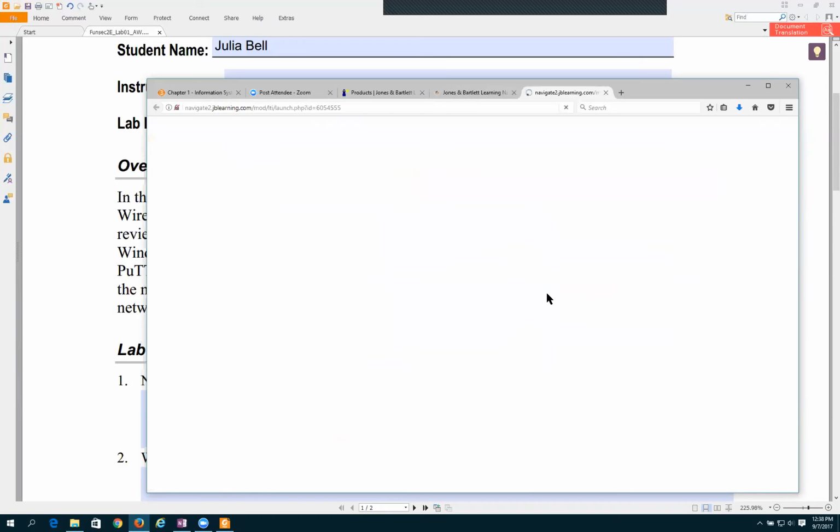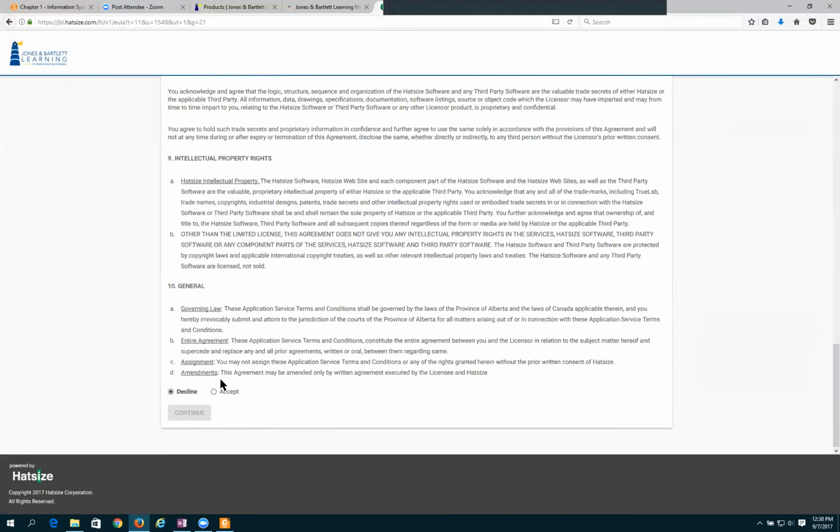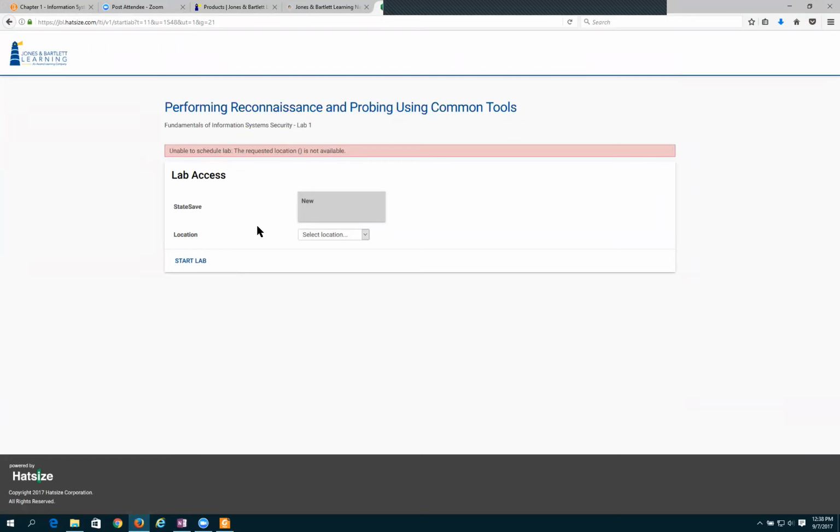Okay. Here we go. I'm going to be a good little digital citizen. I have read this stuff before, and this is their intellectual property, so don't steal it. So we have no problem there. Location. I'm going to just say start the lab. Well, that's interesting. Location I am in. You just tell it where you are and go. That's a new feature I hadn't seen before either.